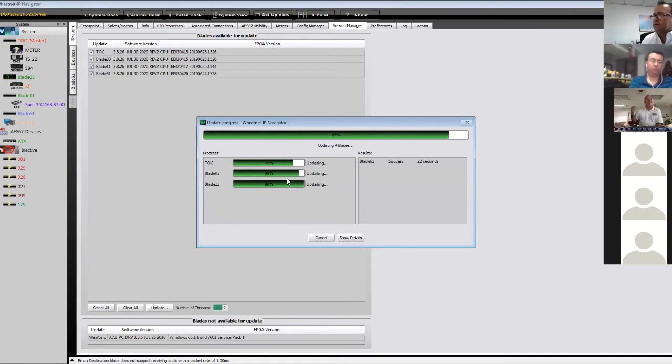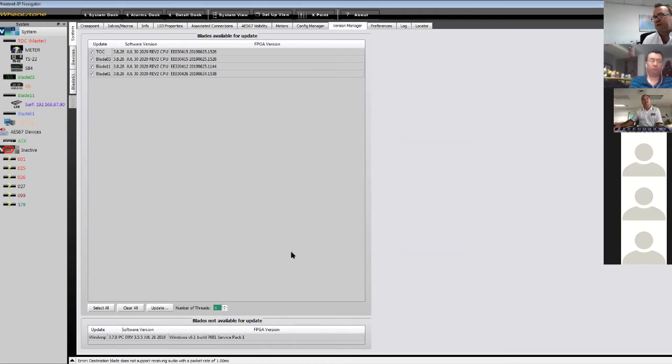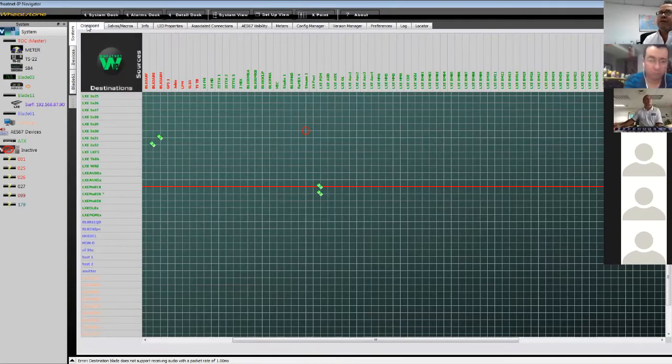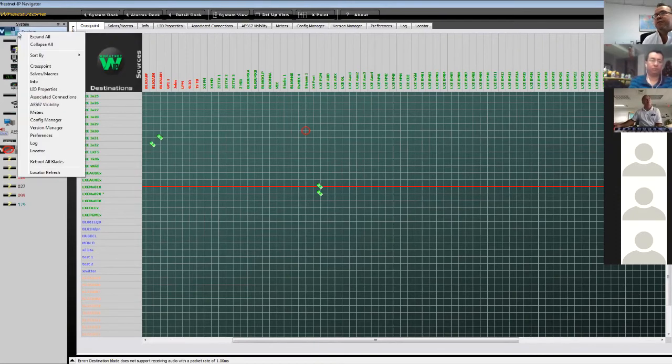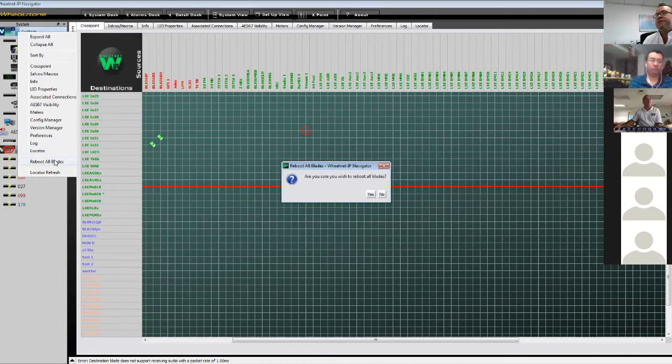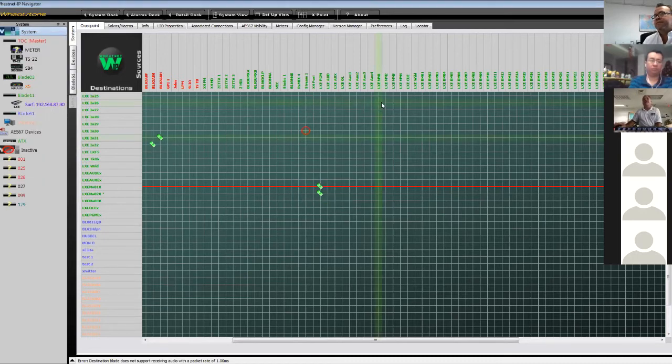And I'm telling you this, the very, very best way to make sure this goes smoothly is to reboot all blades. La mejor forma que pueden hacer esto es ir después y hacer reboot a los blades. So we come back late at night, and then we go to the system. Entonces vamos después al sistema, al final de la noche. Reboot all blades. And actually for the first 20 seconds, the music will still play and be connected. But after that, you're going to lose audio for 2 minutes. Y básicamente la música va a sonar por los primeros 20 segundos, pero después de eso va a estar fuera por 2 minutos.